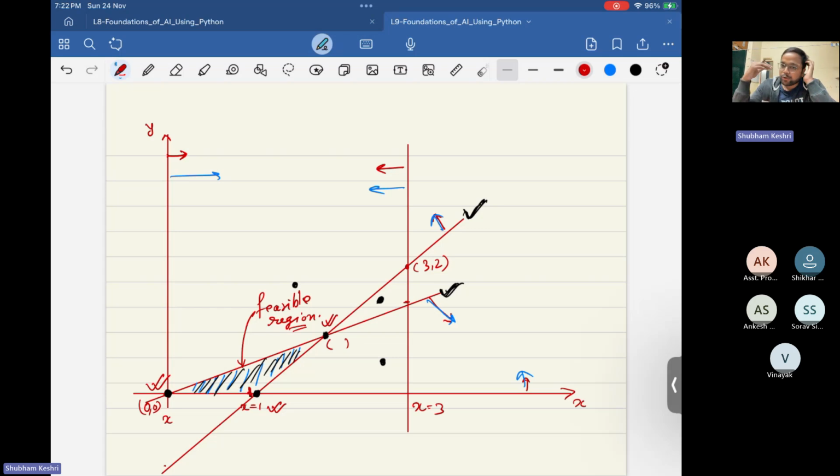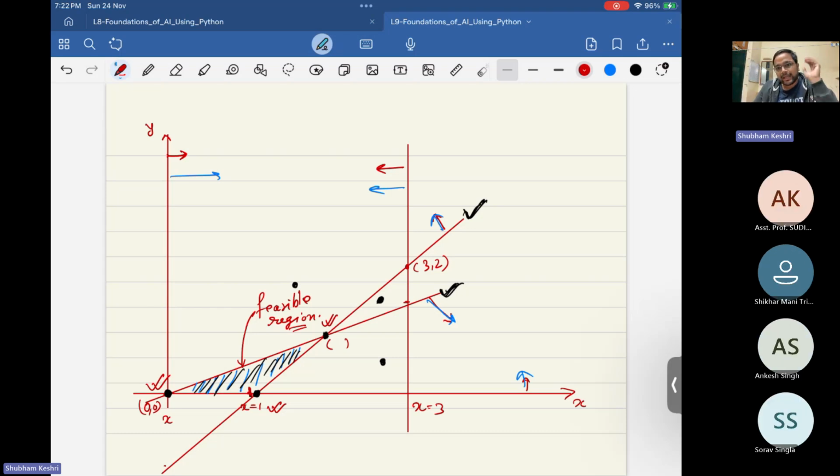When we go to higher dimensions, we also use this idea that one of the corner points will be the optimal solution. All the algorithms we have to solve linear programming problems exploit this concept that one of the corner points will be optimal, so they try to go to corner points. One algorithm is the simplex algorithm. What it does is move from one corner point to another corner point and check whether that corner point is better or not, and which corner point to go to next. The simplex algorithm does that.